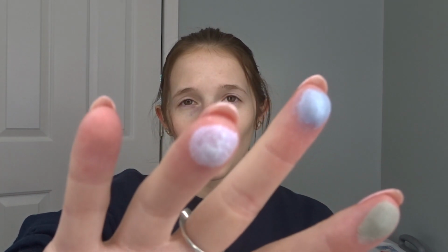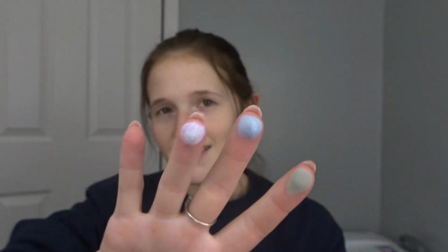All right, and we have Peace, Hope. Ooh, I'm really liking how Hope is because if you can kind of tell, it is a little bit holographic, which is really cool, but mostly blue. And then Gratitude. I like how she put a neutral in here to spice it up a little bit. I like that. So we're gonna swatch these.